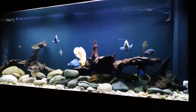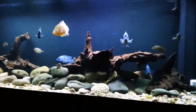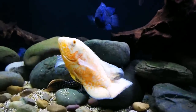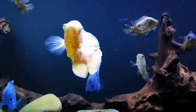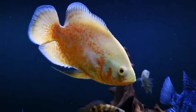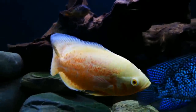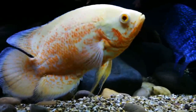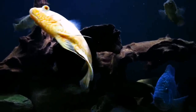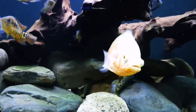Let's have a closer look. I'll probably chuck some pellets in here and then we'll see who comes out. Right. There's the Oscar. I mean, I used to have Oscars when I was a boy. That was a long time ago, I'll tell you now. In the 70s. They didn't have Oscars like that in the 70s. Is that what they call a lutino? It's like an albino, but it's got red, it's got black on its fins. I don't really know a lot about Oscars. It's one of the first fish I kept when I was a boy. When I was a boy, all you could get was Oscars, Jack Dempsey's, convicts, and that was about it, like, but now you can get loads of different fish.